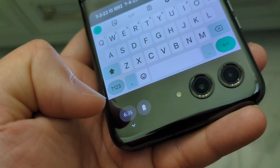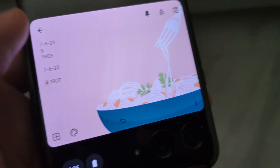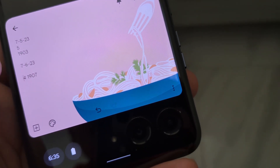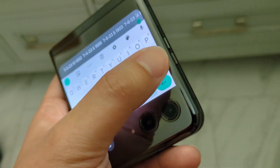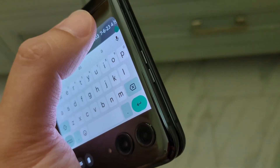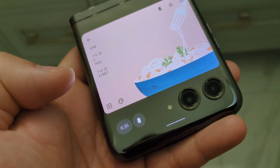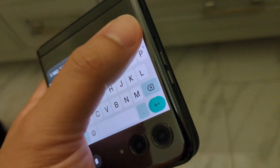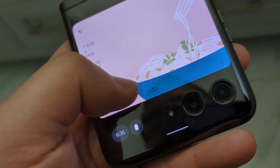I would not recommend note-taking using the outer display. What I'm trying to do is just move text down one line, and this is really hard to do. On a normal screen you can just put the cursor there, hit enter, and move it down. But using the front display, everything is just put together in one long horizontal bar and you have to be very precise on where you're touching. I keep missing the spot, so it literally took me a whole minute just to enter a line break. For the sake of your sanity, do not do this yourself — just open up the phone.